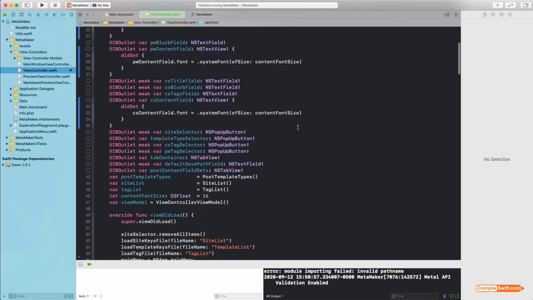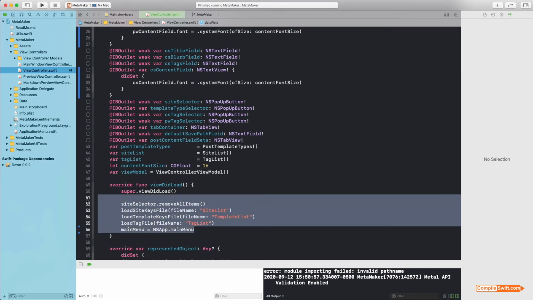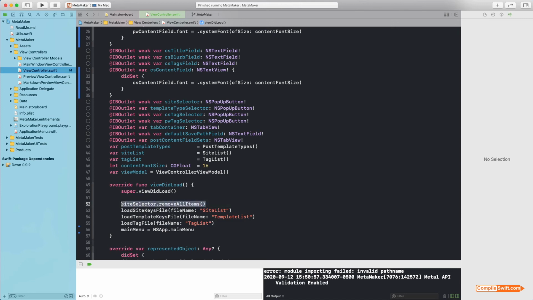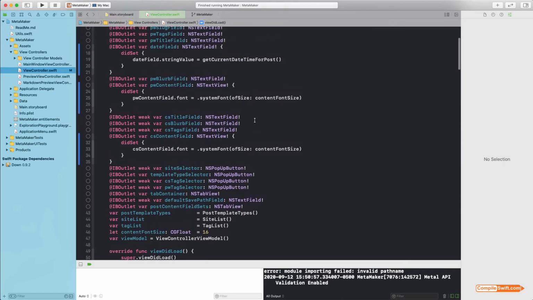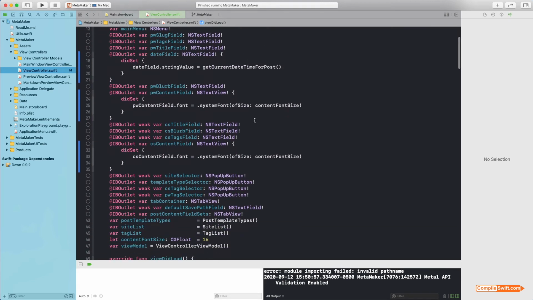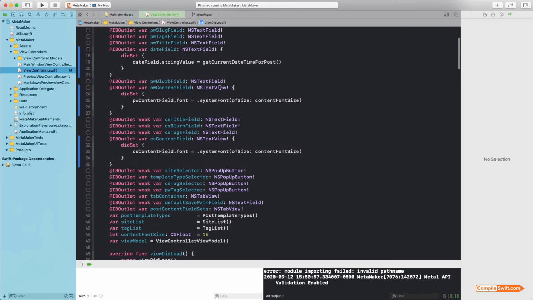So hopefully this has got you thinking about things slightly differently. Granted, this is not a huge example here. I only took out a few lines of code. I could do the same thing with this site selector here. For example, I could remove everything from the list right up here. So be thinking about this. Now, I get it. Some of you are going to be saying, well, I've just shifted some code from down here to up here. Yes, that's true.